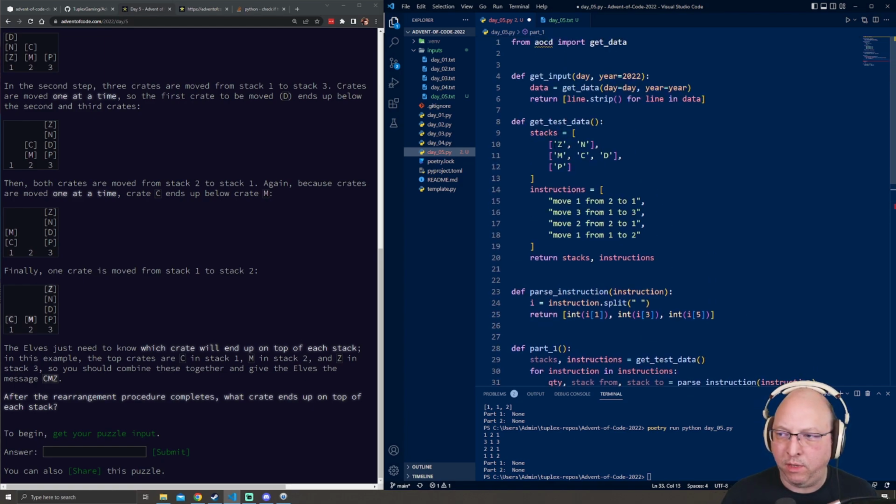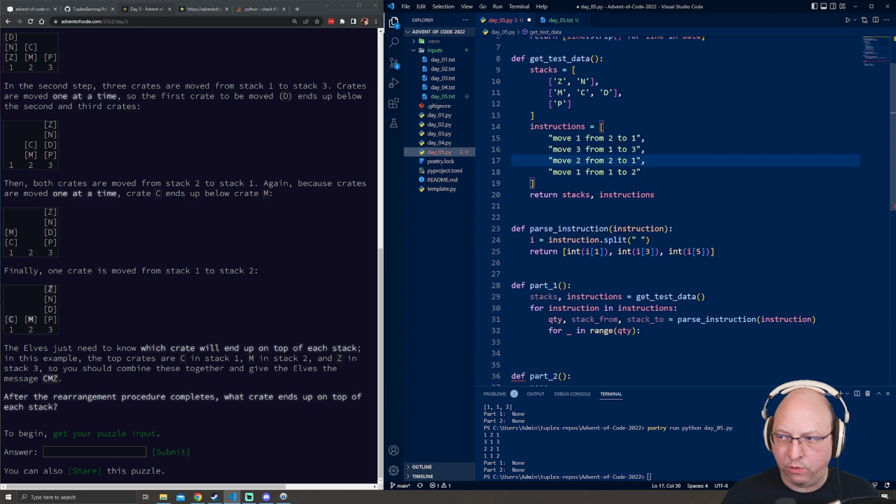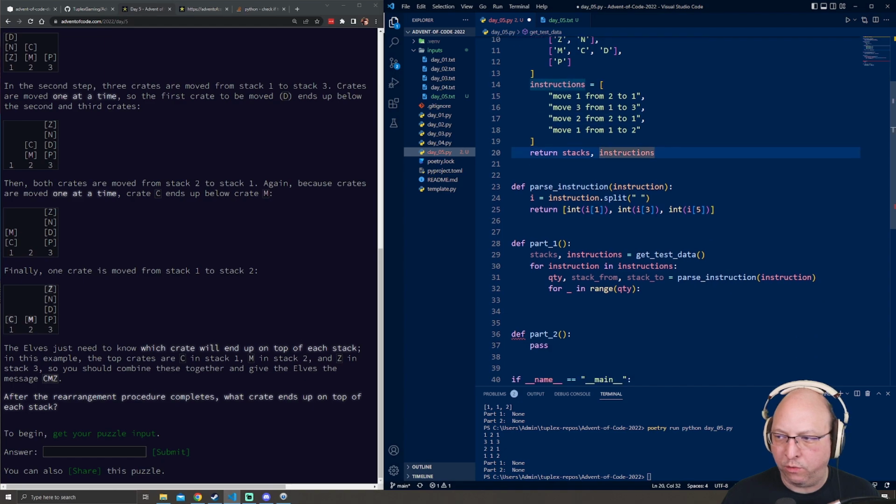My stacks are being indexed 0, 1, and 2 because that's how Python treats lists. Here we're calling them stacks 1, 2, and 3. Does that matter? Yeah, that does matter because look, move from blah to blah. These numbers have to be the same as my index. So what I need to do is subtract 1 from each of those values.